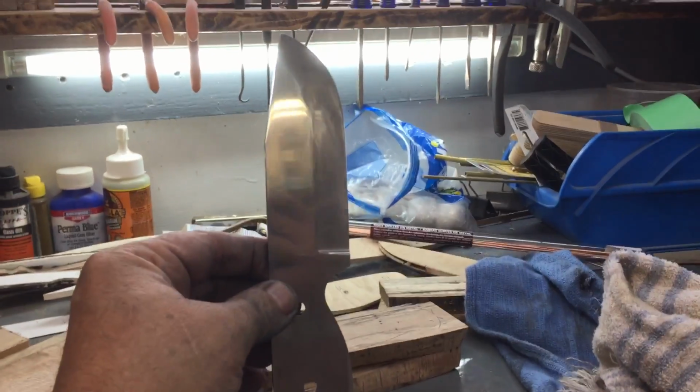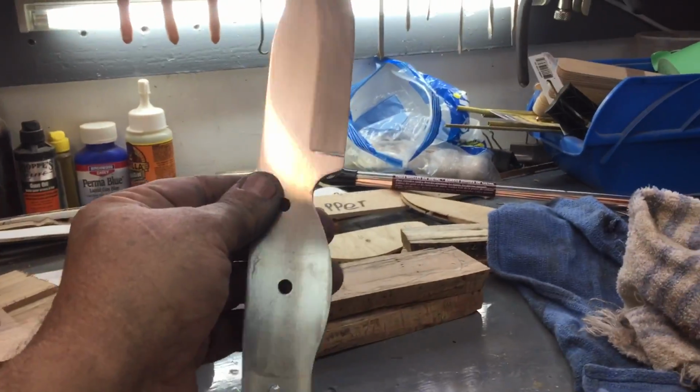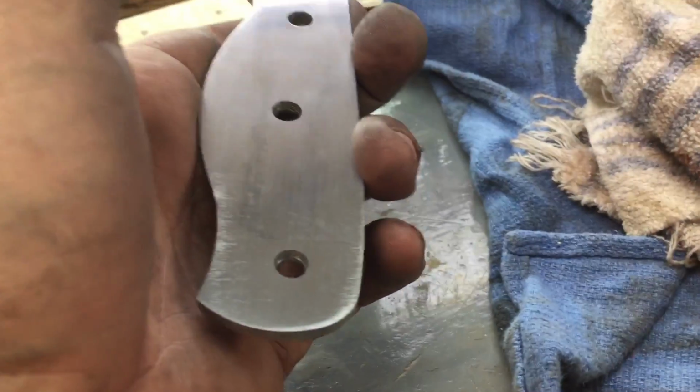Well, I have polished this down to 2000. I thought I had 2500 sandpaper, and I don't. But I've polished it down to 2000. I'm going to heat treat this.